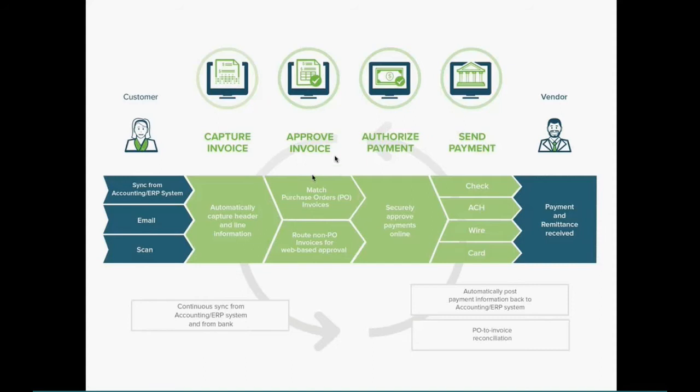Alternatively, for the invoices that are non-PO based, you'll be able to send them through an approval flow and associate any sort of coding that you've set up either by default or you can code them on a one-off basis. In the case of PO match, of course, we'll pull over the coding that's associated to the PO. And ultimately you've got your invoices approved either through a PO matching process in our system or through routing through approvals in general.